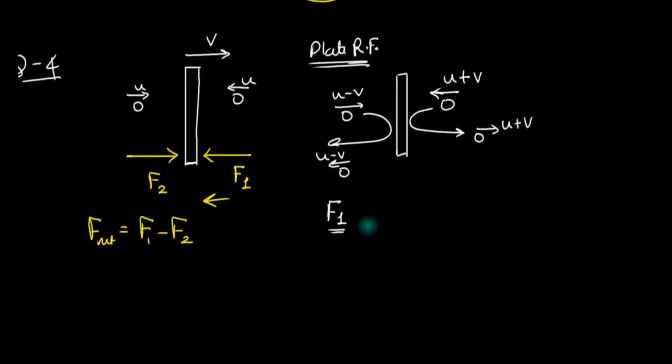That force is the rate of change of momentum. So let's calculate the total change in momentum first. The change in momentum due to one guy will be just the mass of one guy multiplied by the change in velocity, which is 2 times u plus v. That is delta p due to one guy. Okay? But how many guys are there? I'm going to assume that the number of particles per unit volume is n.